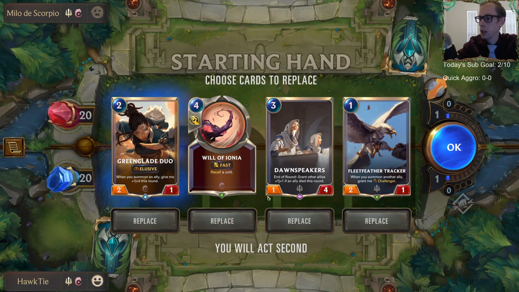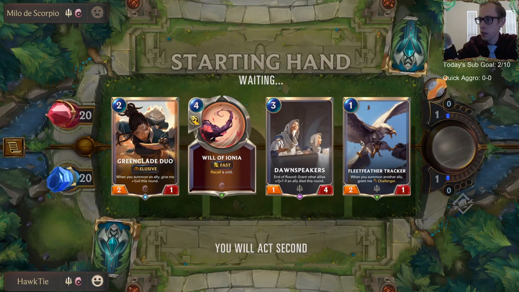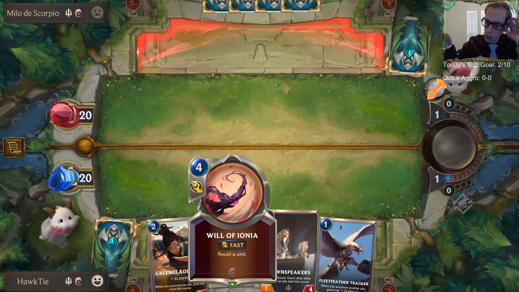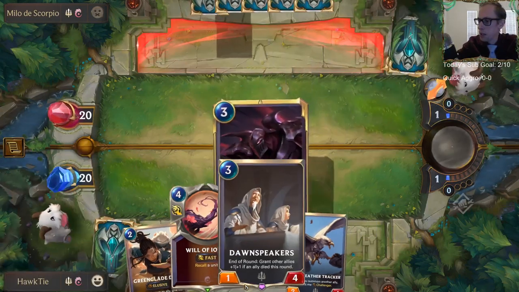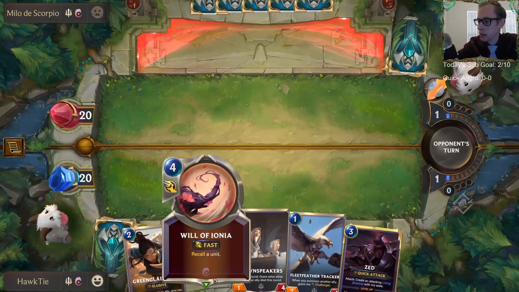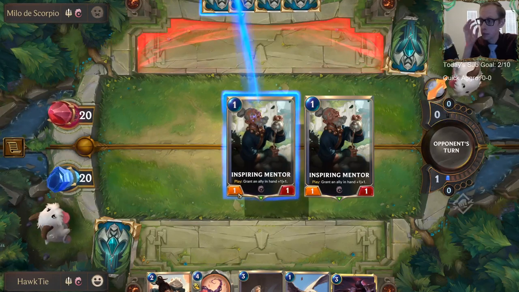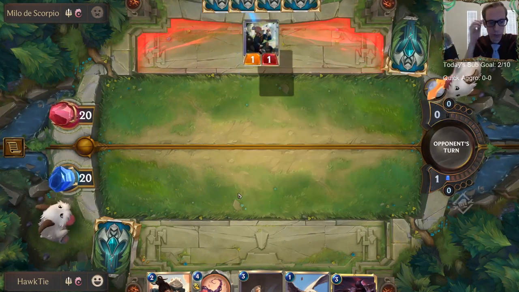Well, I have a good curve. 1, 2, 3, 4. I'll just keep this curve. 1 drop, 2 drop, 3 drop, 4 drop. This 4-mana card is Unsummon. It's pretty expensive for Unsummon, but one sprint for each crab I saw today.